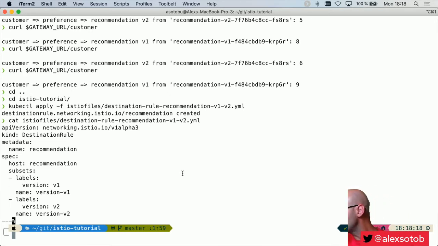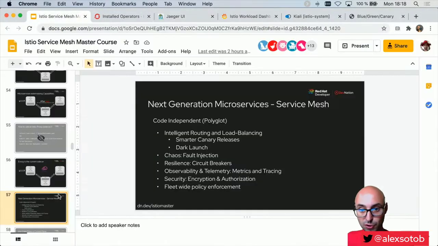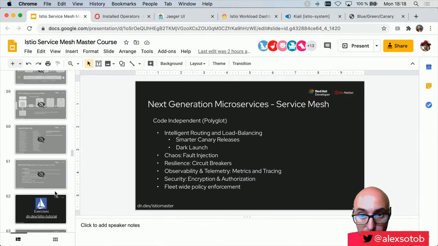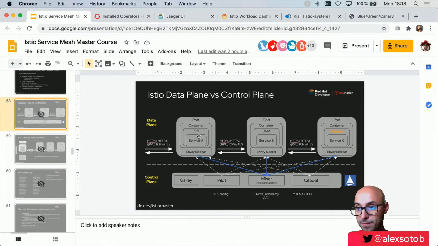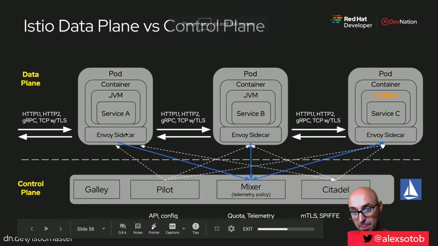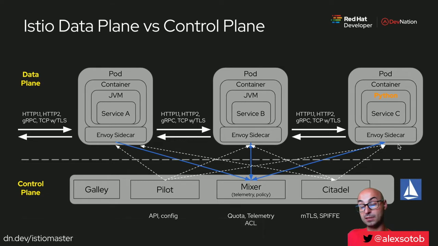Hi Pavan, you asked me, what is the difference between Envoy and Istio? Okay, I've got a slide. Let me share with you. I think it's here. Okay. Envoy proxy, it's what is inside each of the pods. This is the Envoy. And Istio is this part, this control plane, which basically is in charge of configuring all these Envoy proxies, right? So basically Istio is a way to manage all the Envoy proxies in a single way, right?